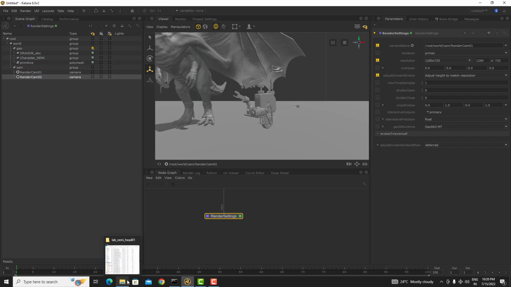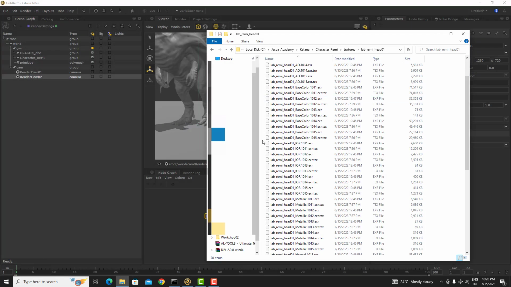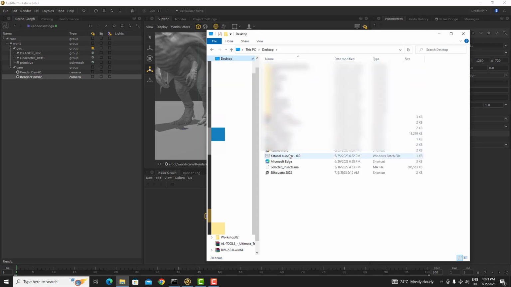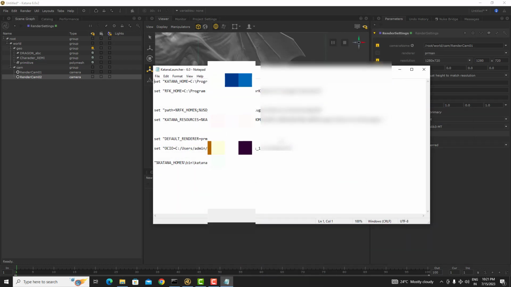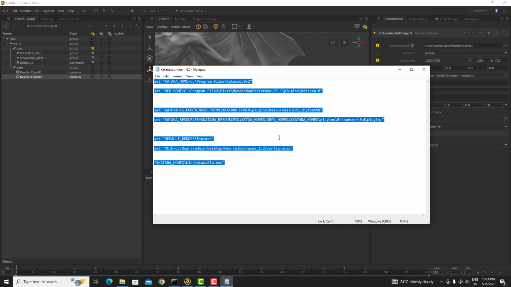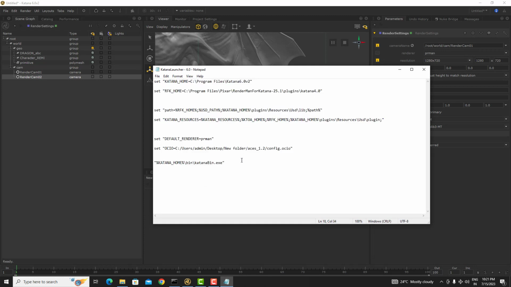So bat file. I have a different bat file to work with. If you are not familiar with this, basically I have a Katana launcher. Once I enable this, you can see here, this is the Katana bat file, the Katana launcher.